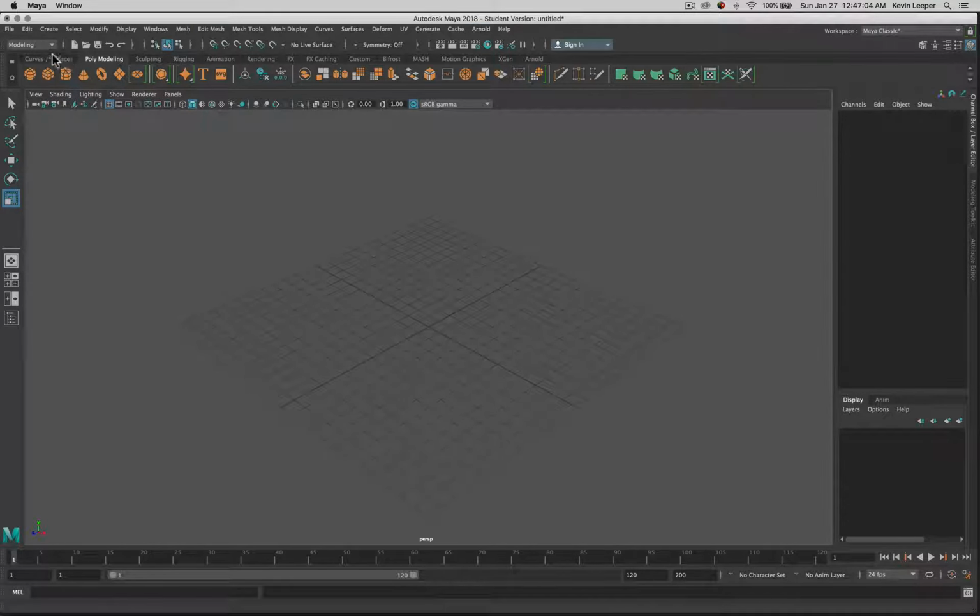If you ever come to your version or any version, you might have to check if you're not in modeling. You'll notice after Windows, if I go to something like animation, after Windows you'll see mesh will disappear and there'll be something else there. And you can see that these menu items can change depending on what you have selected over here. By default, it will be set at modeling, so you shouldn't run into this problem very often.